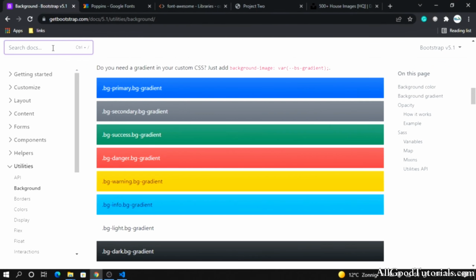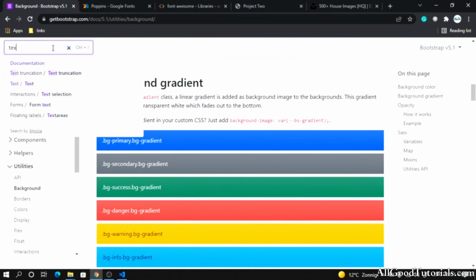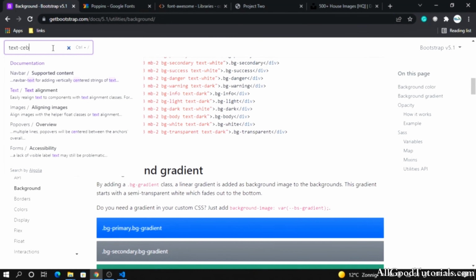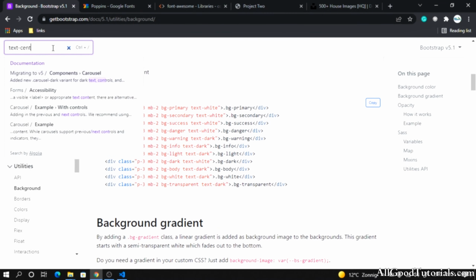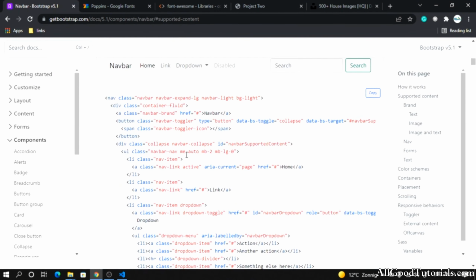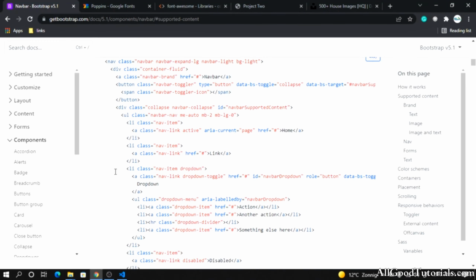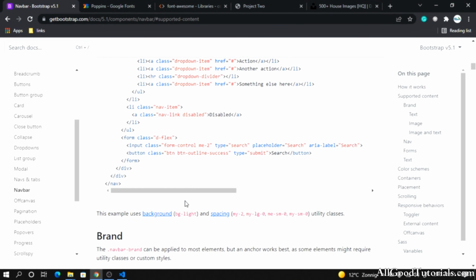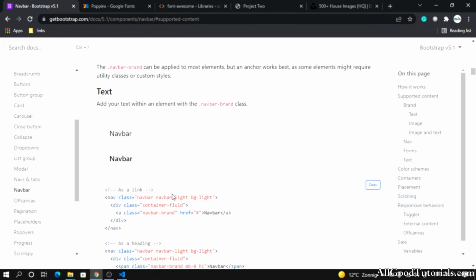CSS or Bootstrap classes. Same way, text-center means bring everything to the center, which is in the container. So wherever we use the text-center class, it will bring things to the center.